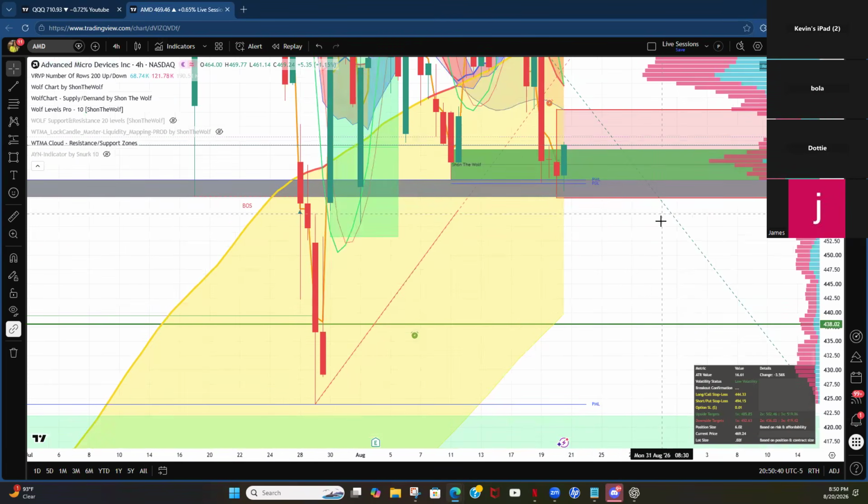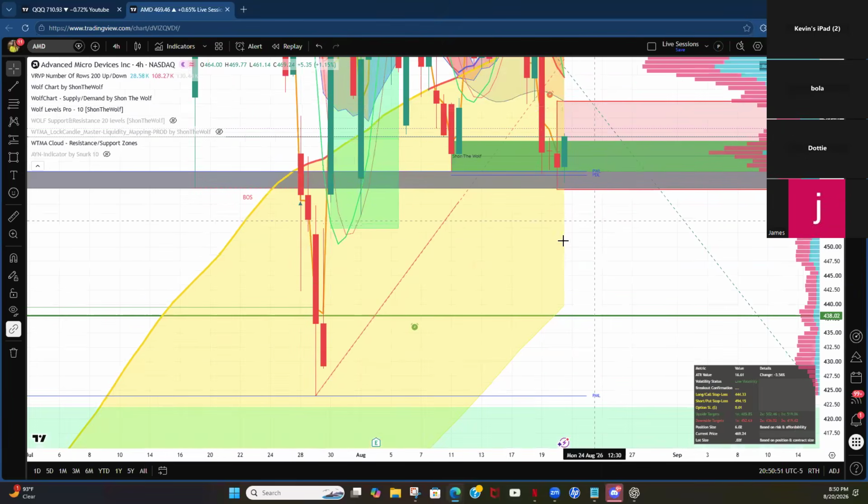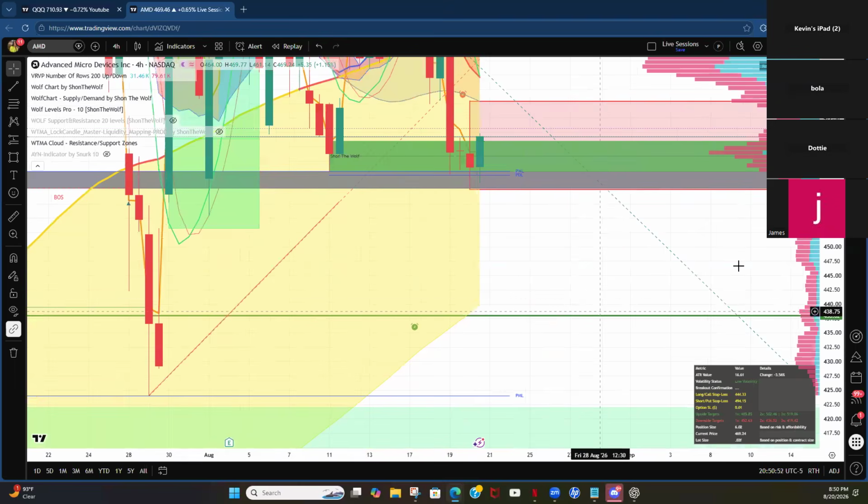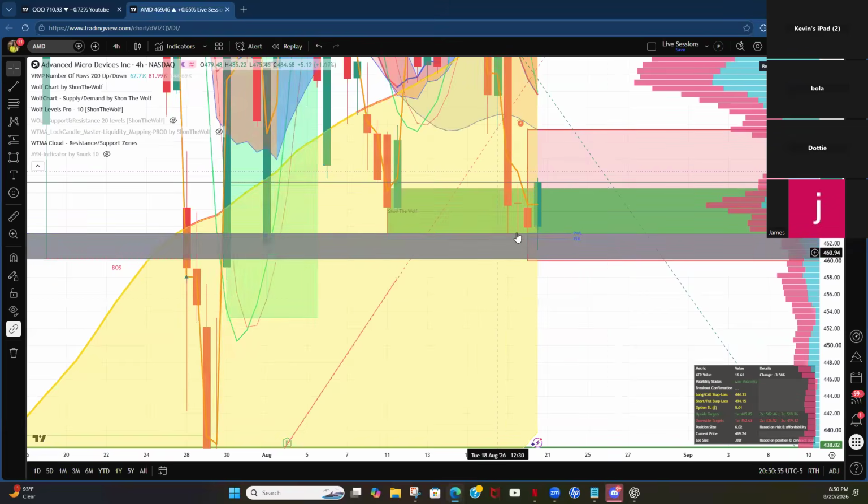So, if we pull back, there's a chance we get liquidity somewhere around 452 and the bottom of this 200 on the 4 hour if we just keep getting weaker here. So yeah, it could definitely pull back much more. I do see that it did a sweep, so just be mindful of that. We technically did a sweep down here at this support line, and it's a pretty thick support line.